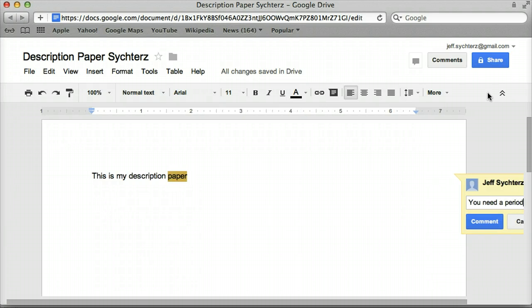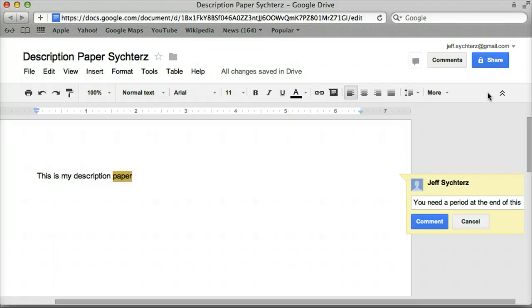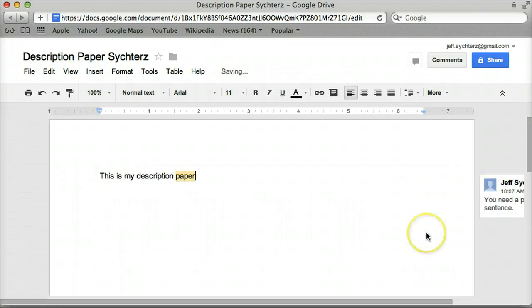And I can write a comment here. Need a period at the end of this sentence. It's very important that when you're done writing your comment, you hit the comment button. Now that comment can be seen by anybody else who accesses this paper.